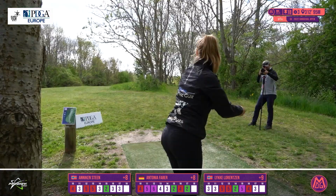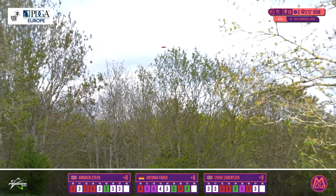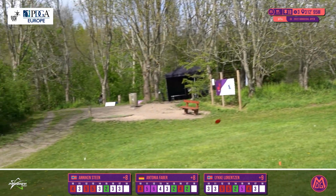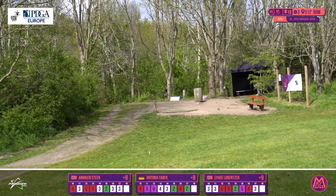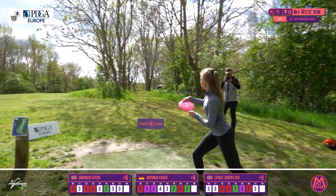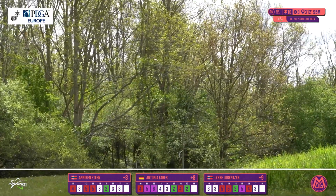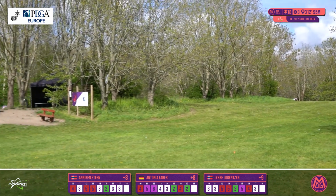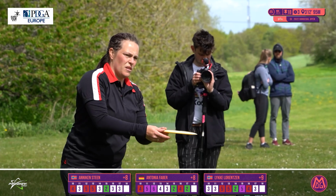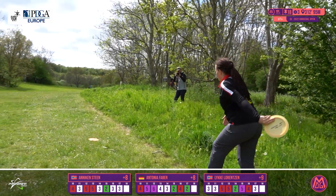Antonia unfortunately left that one pretty low and short. This looks pretty good, but is it going to hold the line? If it can fight through, it's great. Yep, circle 2. There you go. 18 meters or 60 feet for the birdie. This looks... Oh, it's turning. The wind helped that one. Pretty good shape after all. She's in circle 2 as well. You can see how strong that headwind is. Antonia still has a second drive almost from there. Well, it is a proper drive still.